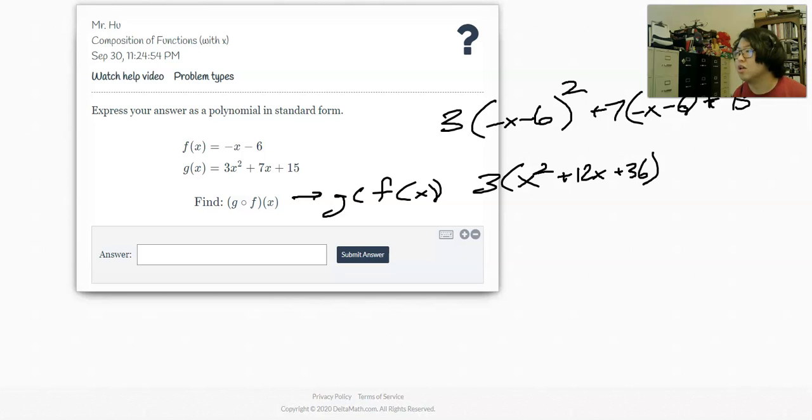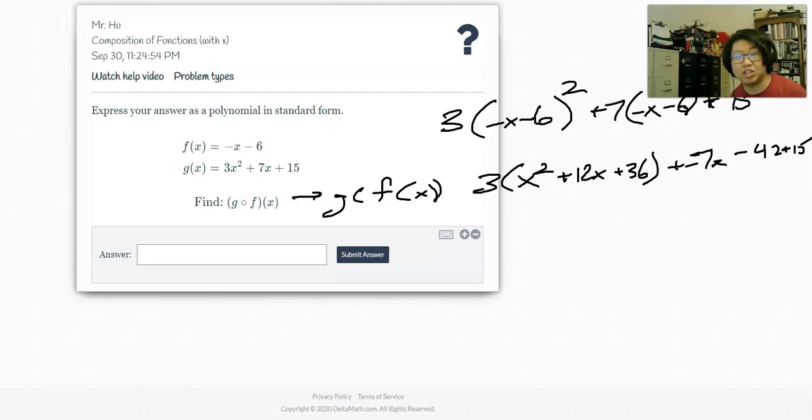Okay. If you're wondering where that middle term comes from, I implore you to do the foiling. Okay. But it's past the point where I can tell you this is not going to be x squared plus 36. So if you don't know that still, I would say FOIL it out manually without trusting this exponent. Okay. All right. Then I have plus negative 7x, so it's negative 7x here, minus 42, it looks like. Finally, plus a 15 on the outside there.